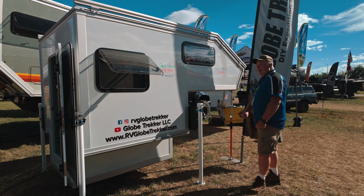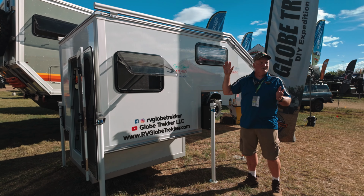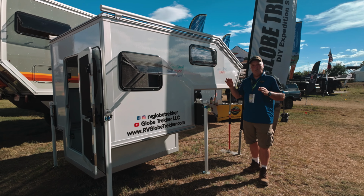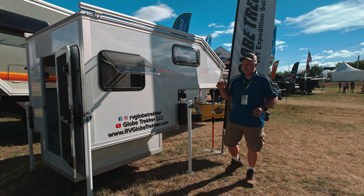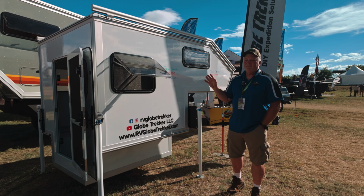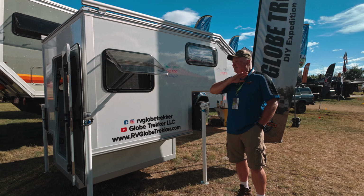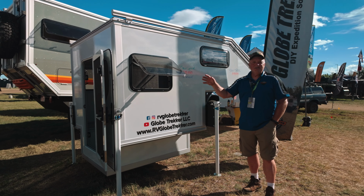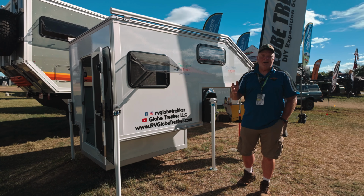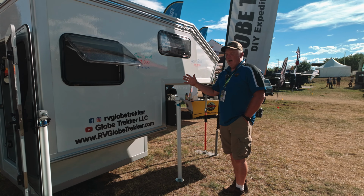So we slid it out on a piece of plywood, and then we were able to put the brush guards on, because with the brush guards, it just wouldn't quite come out his garage door. So we make 25 different varieties to fit 25 different trucks, from the Tacoma to the Tundra all the way up to the F-350 with an 8-foot bed. Those are all the drop-ins.